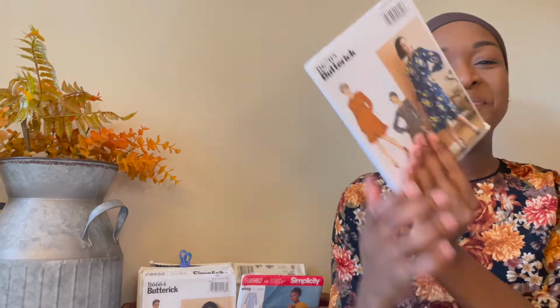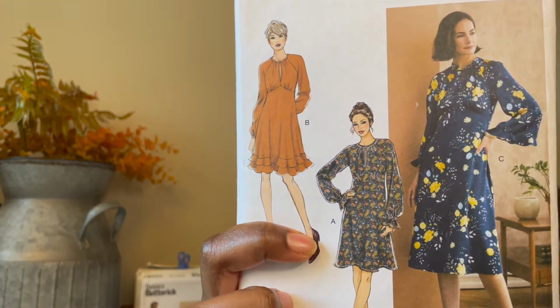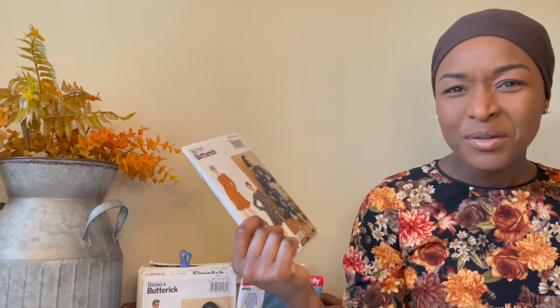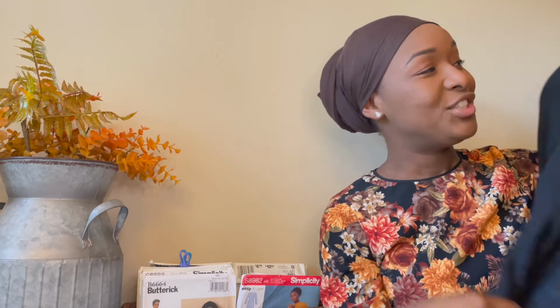First and foremost, in January, I wanted to revisit B6705. It is a gorgeous sort of empire waist dress, and I remember seeing this over on Whitney's channel from Whit Makes, and then the very next time that the Bodice sale was happening at Joann's, I went ahead and picked up this pattern because I feel like I'm gonna love it. So I had made it already. I made a half and half dress back in my early fall makes video, but I wanted to try it in this double crepe fabric that I found at G Street Fabrics in their $2.97 section. And here it is.